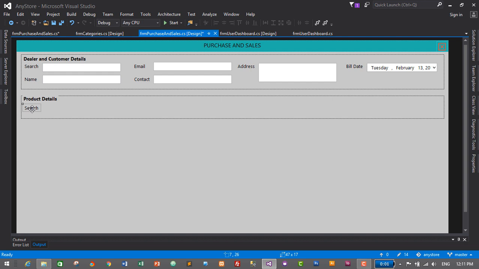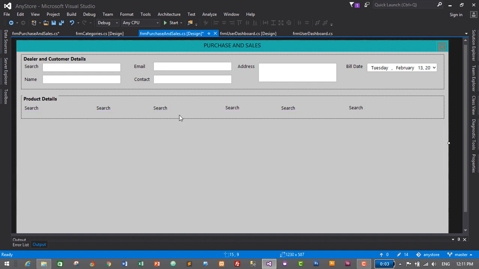So I'll just press Ctrl and C to copy and paste it by pressing Ctrl and V. I think that's enough. So one will be here, one will be here, one will be here, and we also need another two, I guess. Ctrl C to copy and paste by pressing Ctrl V. So one will be here and one will be here.